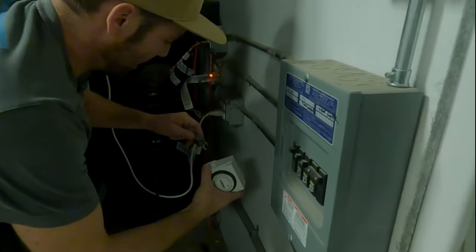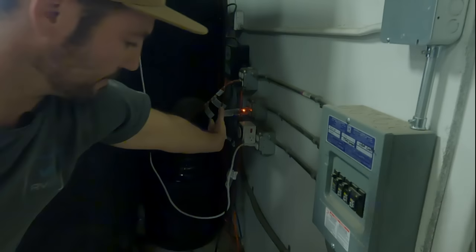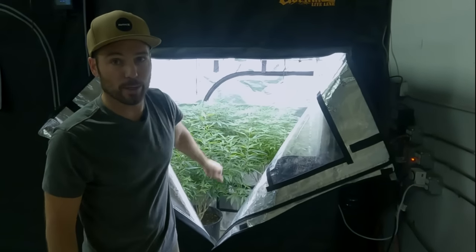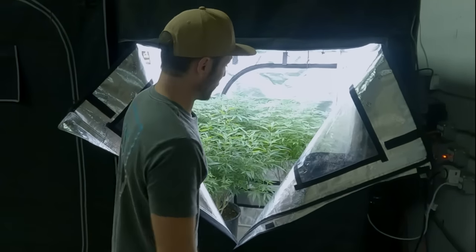Here's the light. I'm going to unplug it, put it in the top ones, and plug it back in. That's it — I just flipped this to flower. This will start the process of the males going into flower so we can collect the pollen. As we do this, I'll spend a more dedicated episode discussing it. But for today, I just wanted to mention we're starting.